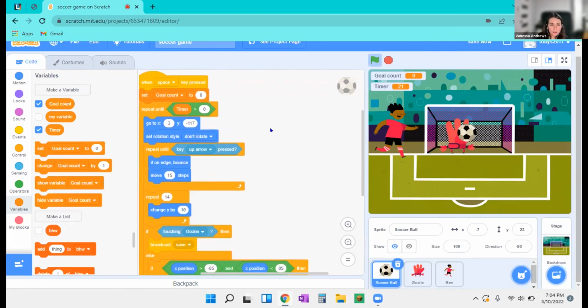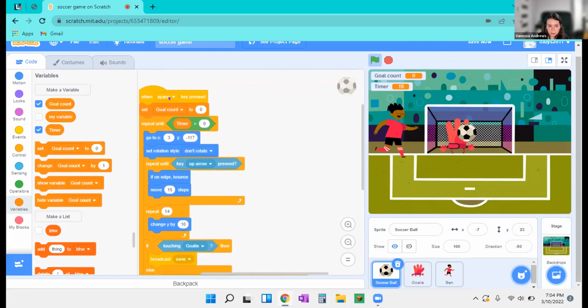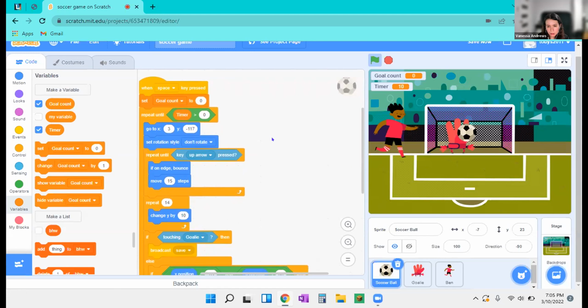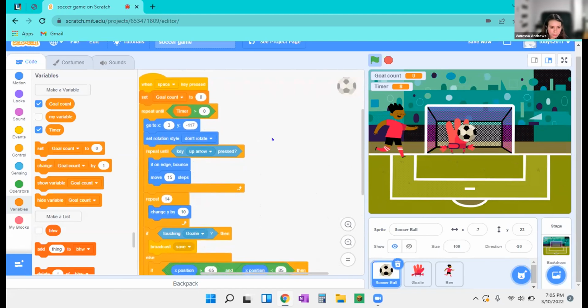So you have the whole thing start on when space key is pressed, but you should keep going until the timer is 0, and it's not 0 yet. Yeah. Okay, it's interesting. Okay, that is strange. Yeah, X equals 3 and Y is minus 117 sounds about right.